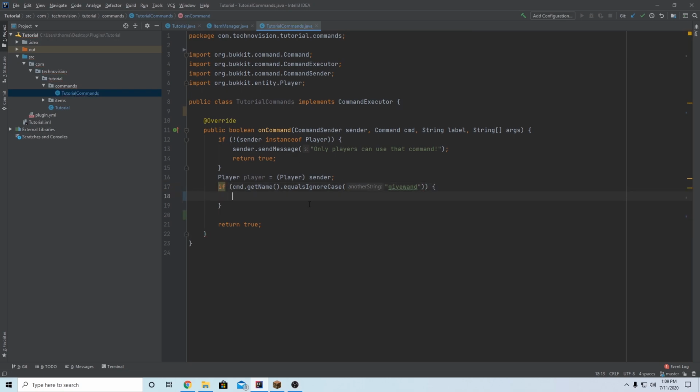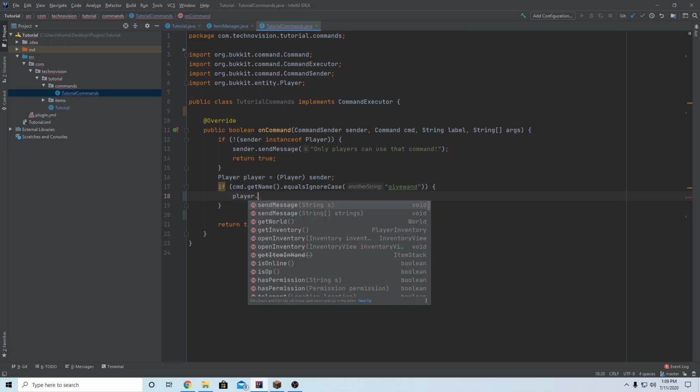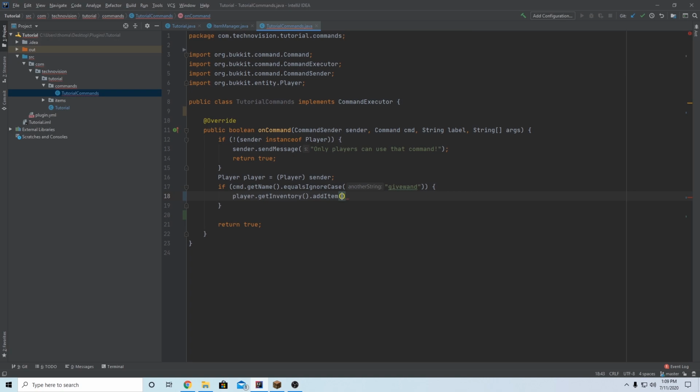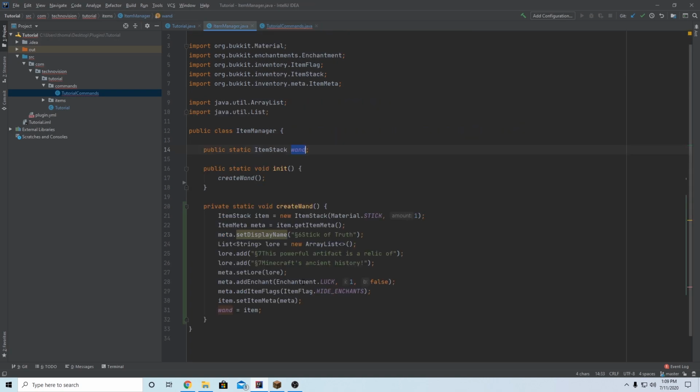And if the command name is give wand, then the way we actually give our player our custom item is we want to do player.getInventory.addItem. And you can add an item stack into here. Now, like I said, you could just create your item that we created here.